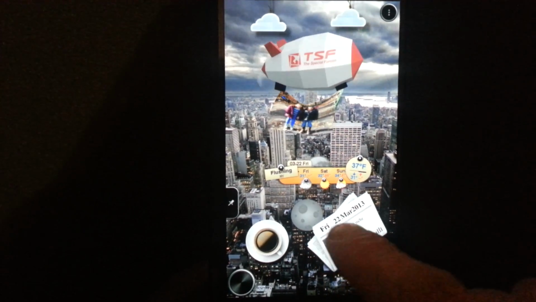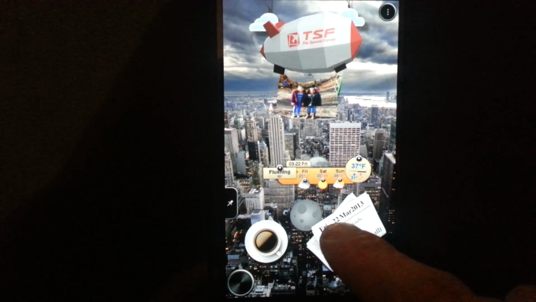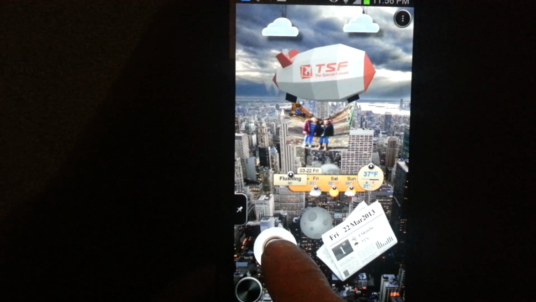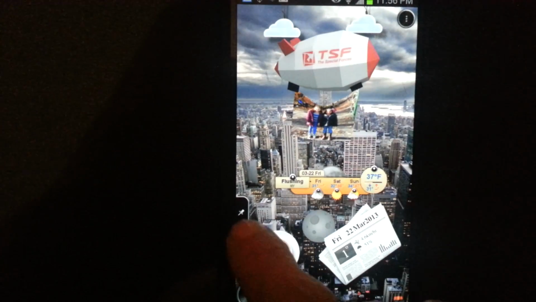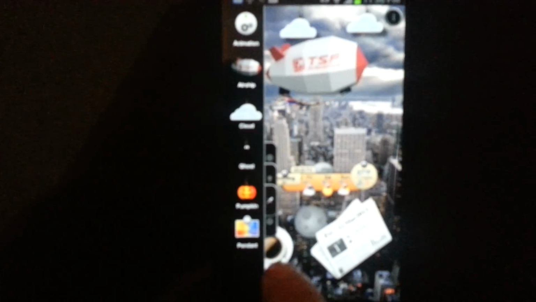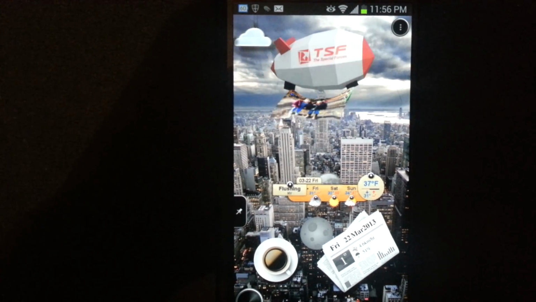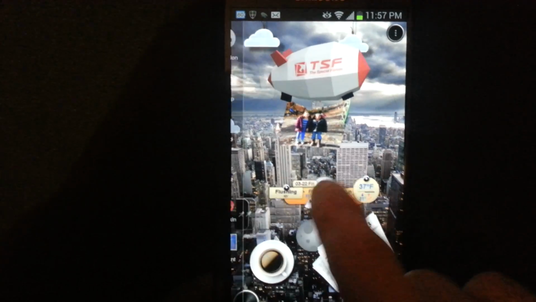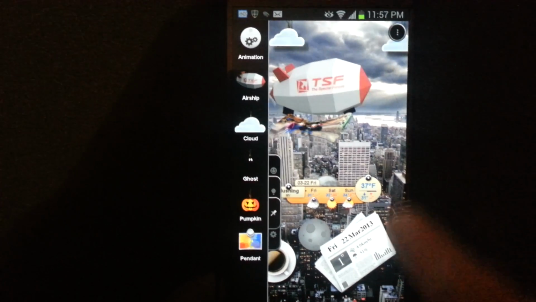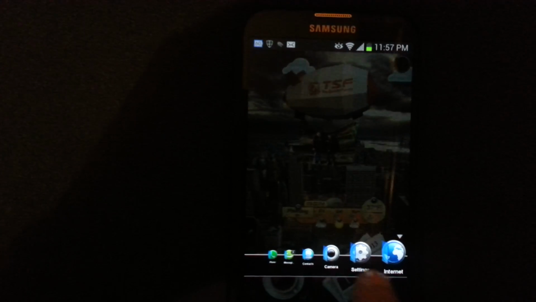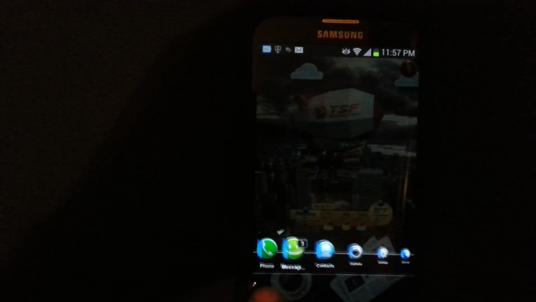The newspaper is a UCCW widget, and I have that set up as a hotspot for Romano. And this is for my text messaging. The clouds up here come with TSF Shell. They're animated, and they'll move, as you can see. They move across. So we'll stop that. We're kind of tight on time here. And this is a quick taskbar that comes with it as well.